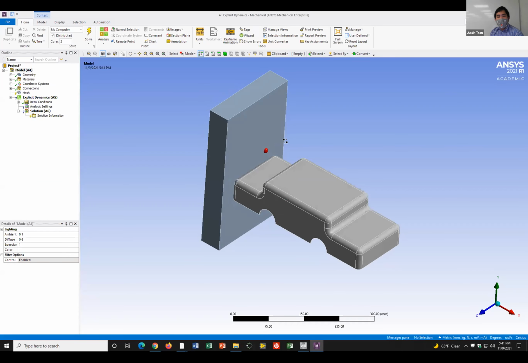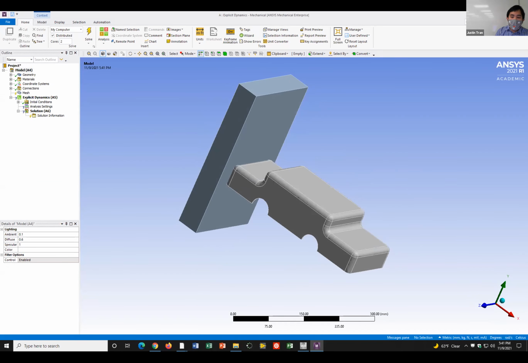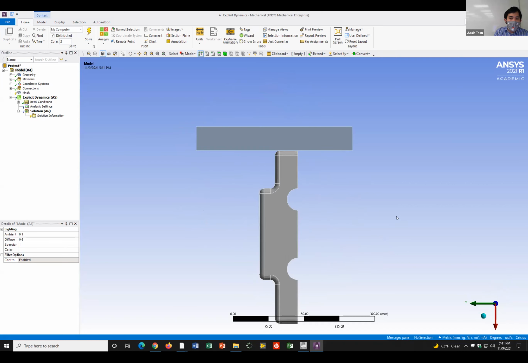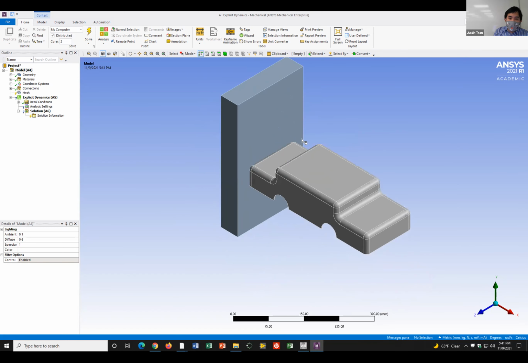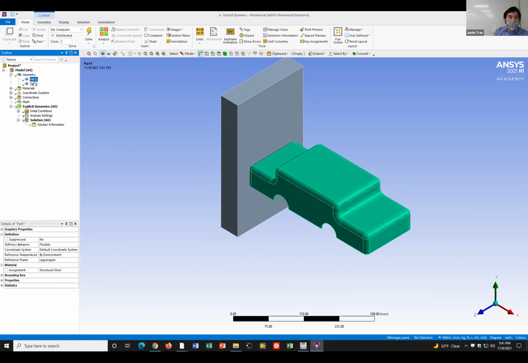Okay. And you can see here we have our car crash geometry. So first thing we're going to do is set the material for the car. If you click on this plus arrow next to geometry, you can see here that we have two parts. Part 1 is the car, and part 2 is the wall. We don't really care about the wall because we're not going to be solving anything on there.